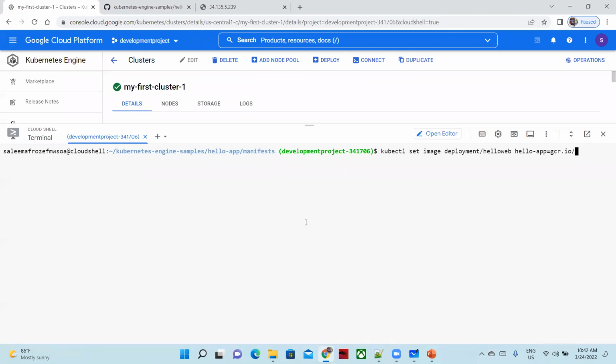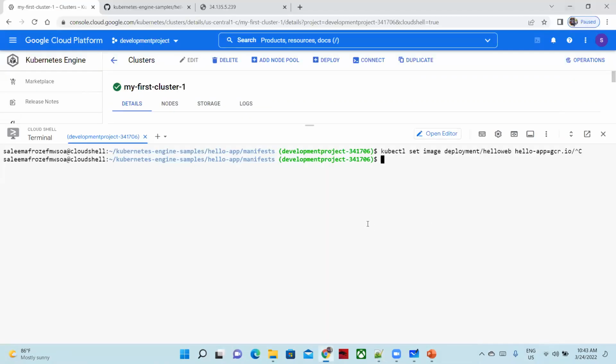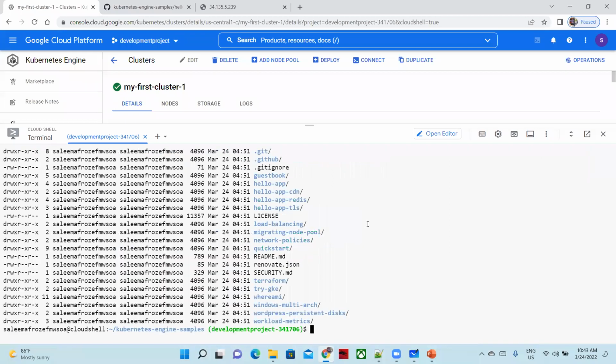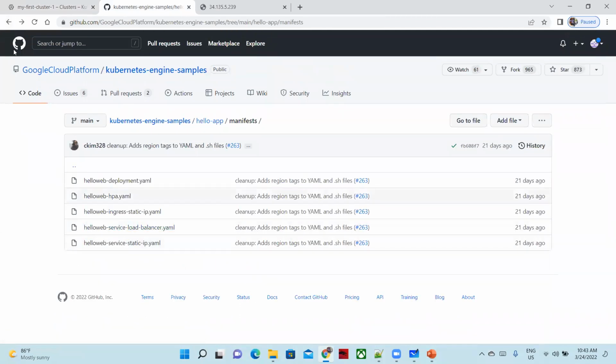I am not sure, sorry, I forget where my 2.0 version is. I need to check that. Let me copy this command, otherwise I need to retype it one more time and paste it here. I want to check where my second image is. I need to go one step back. I need to check from the Kubernetes Engine samples, where my 2.0 version is. From here, better I can search it here. Where is my 2.0?